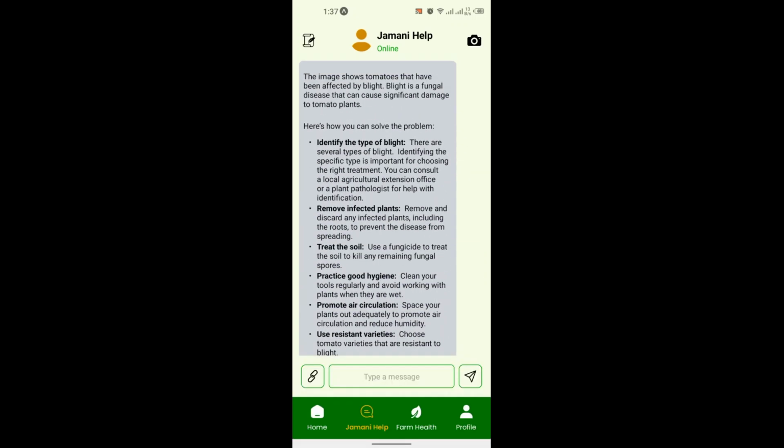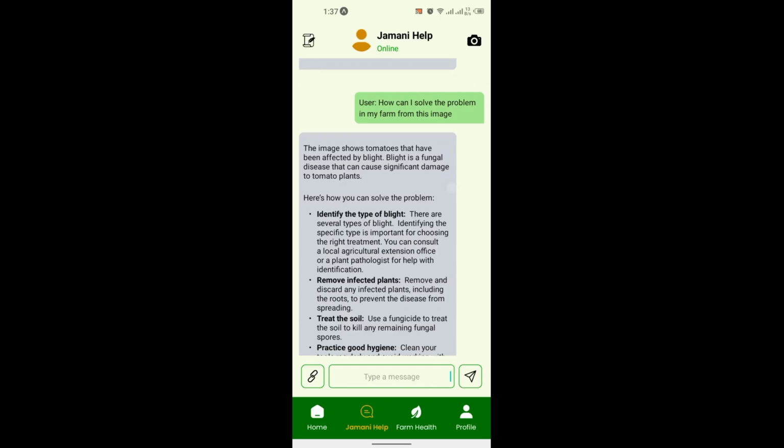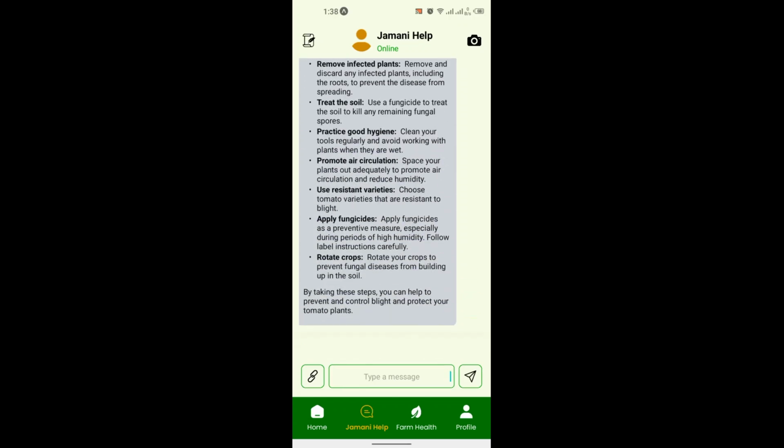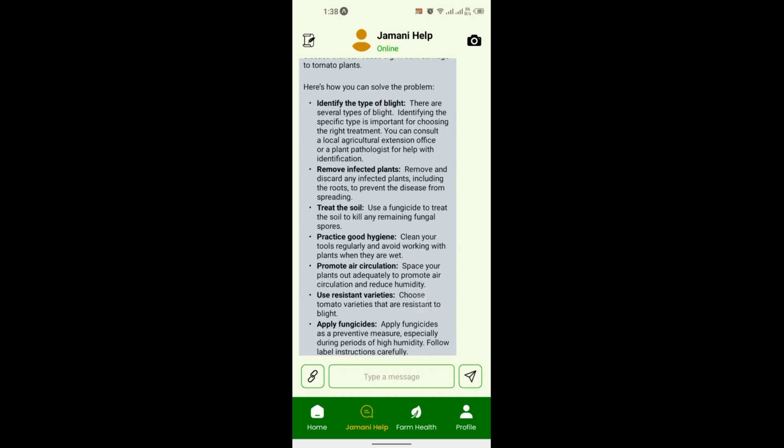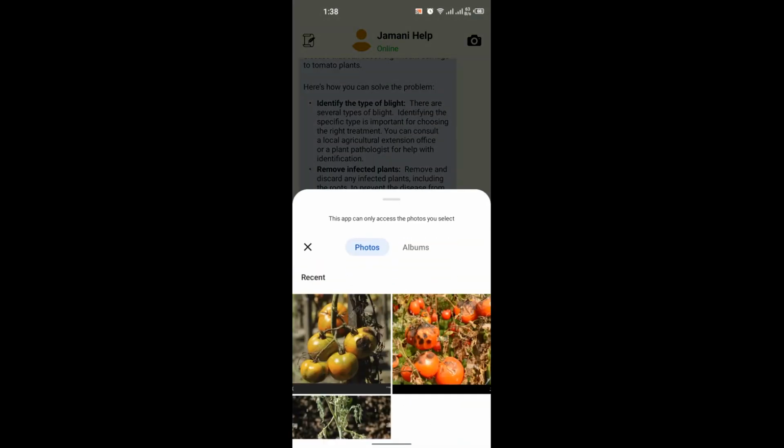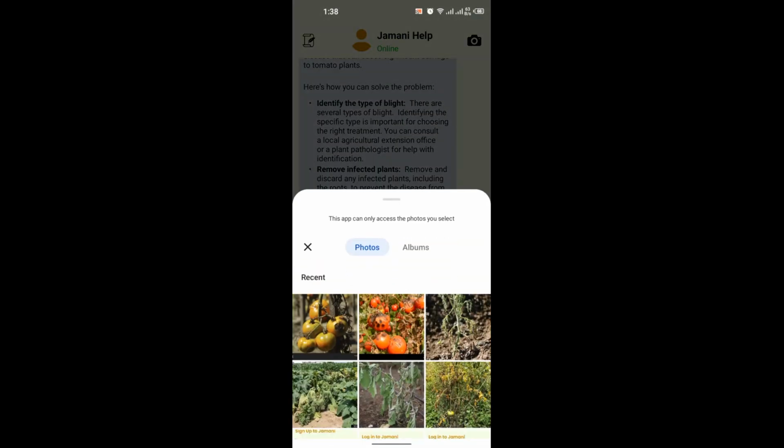So here I've asked it for advice on how to solve that problem. It shows that the image shown is of tomatoes that have been affected by blight. So it has identified that they are tomatoes and they are affected by blight. And indeed you can see that was an image of tomatoes that I gave.